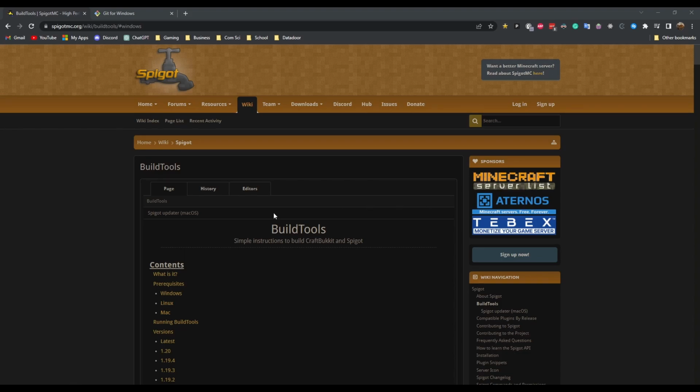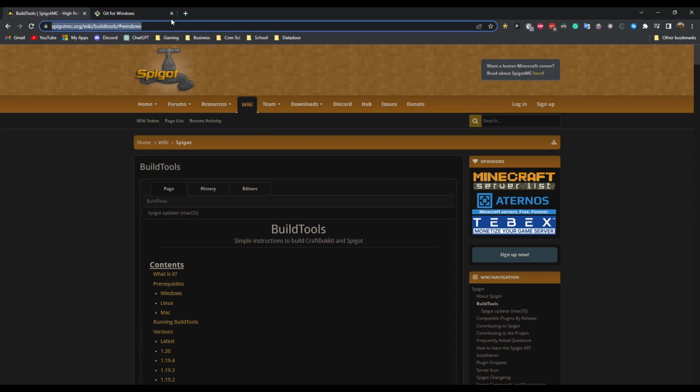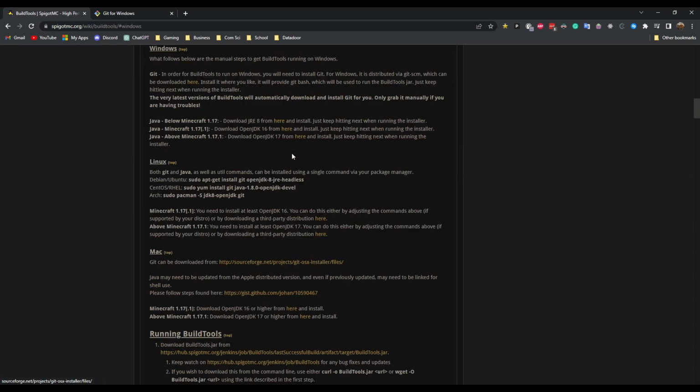Alright guys, so this is the Build Tools demo page provided by Spigot. It's the tool that we're going to be using to actually build the executable server file on our local machine. We're using a separate one for the production environment, but this is good for demonstration purposes. I'll provide the link in the description, as you can see here. And we're going to start by looking at the beginning of the tutorial for Windows.